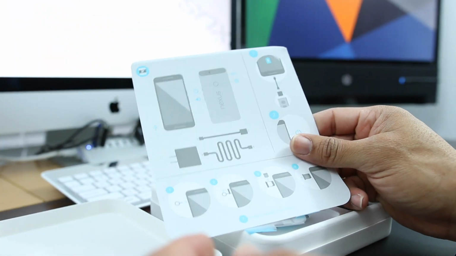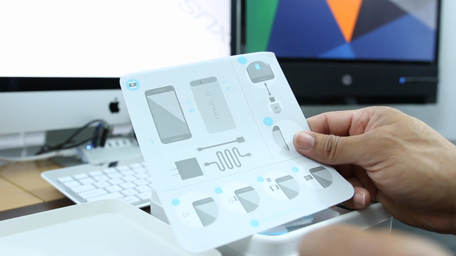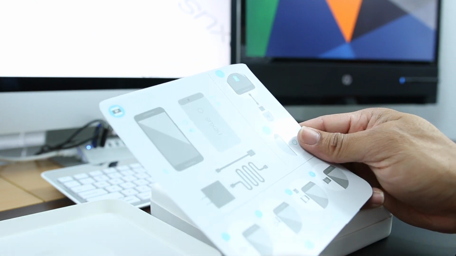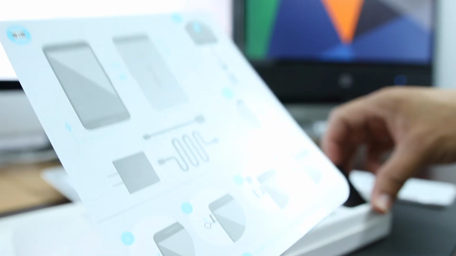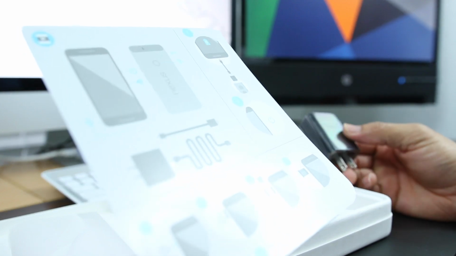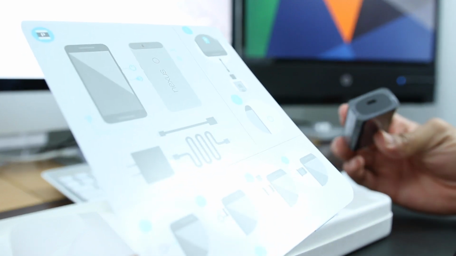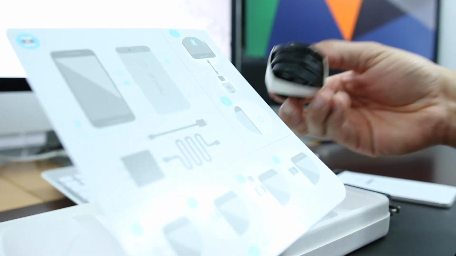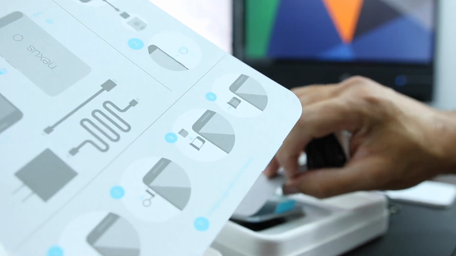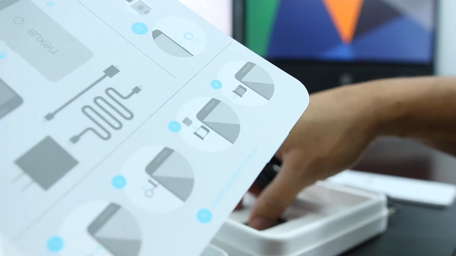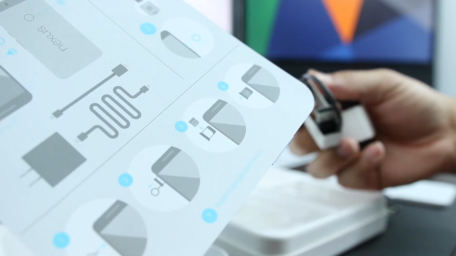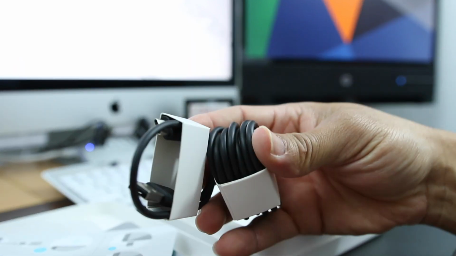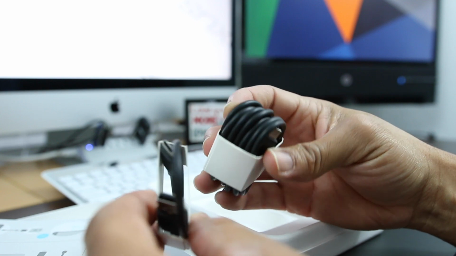All right. So in the box, you're gonna get a couple of things. Here's just a quick little card that kind of shows a little bit of what's going on with the different things that come in here. And that's something interesting in itself, because this is one of the first Nexus devices to incorporate not only fast charge, but fast charge in the new USB Type-C standard. And Google and Huawei were forward thinking enough to give you two cables, which I think is kind of cool.